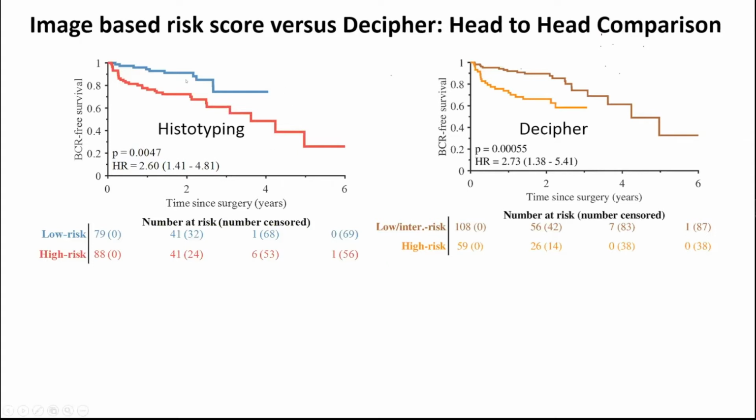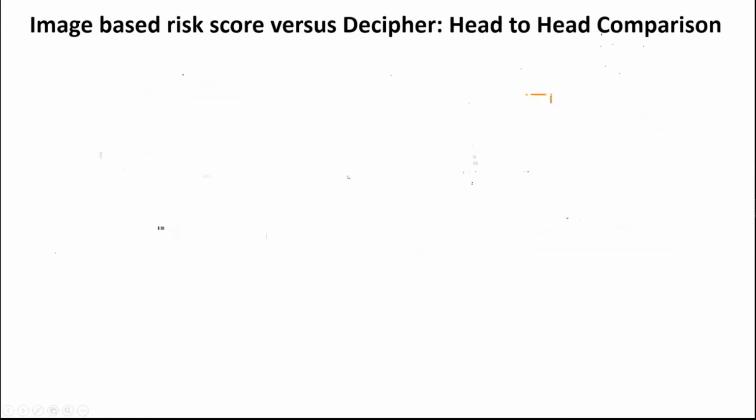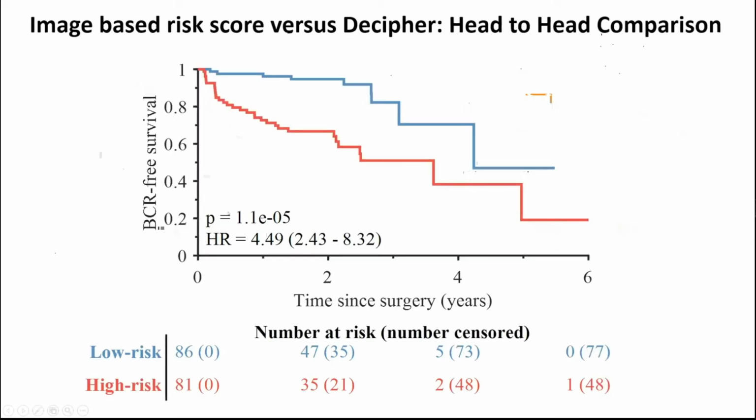What we then did was we took the image score, we added PSA, the preoperative prostate specific antigen, as well as the Gleason score, standard routine clinical variables that you're getting for all these prostate cancer patients. We combined those with the image score, and actually showed that you could get a performance that was nearly twice as good as the Decipher, all the while not destroying any tissue, all the while doing it really for pennies on the dollar.